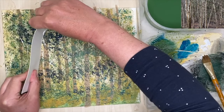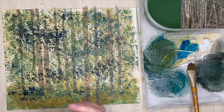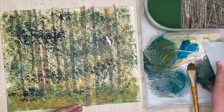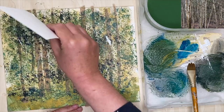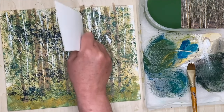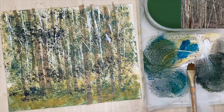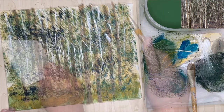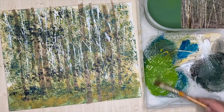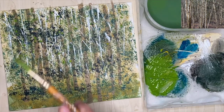I've blow-dried my painting with a hairdryer to dry it quickly, and I'm using some stiff card — painting the edge with some white paint with my flat brush — and I'm just printing so these look like thin branches. If it's not coming off properly just apply more paint and be patient, maybe rest it on the canvas a little bit longer so it takes. I'm also printing in some distant trees — very thin trees that would be impossible to mask out with the tape. I've added some cadmium yellow and cyan blue, mixing them together to get a nice mid-green.